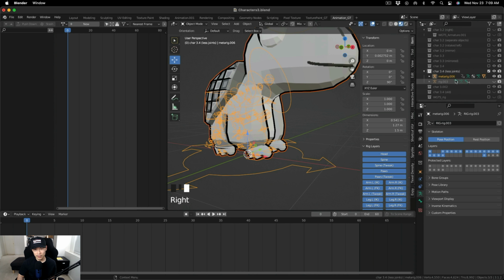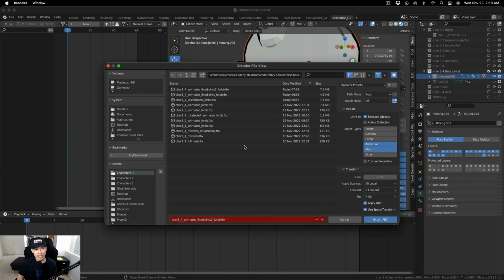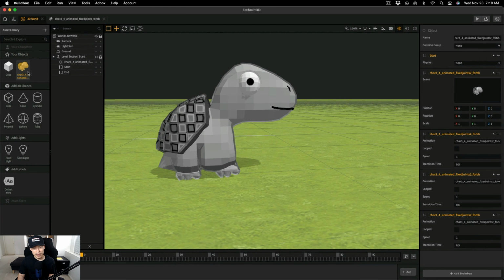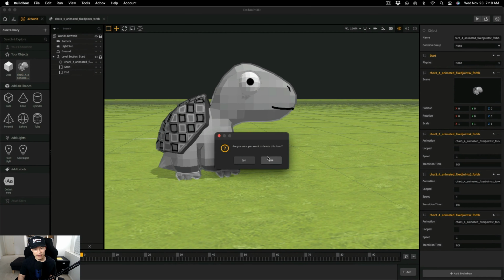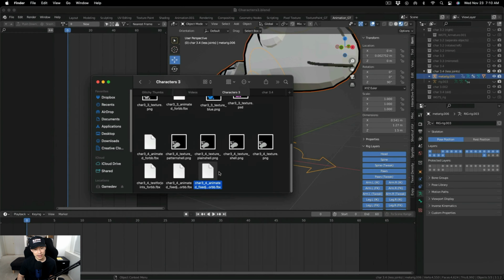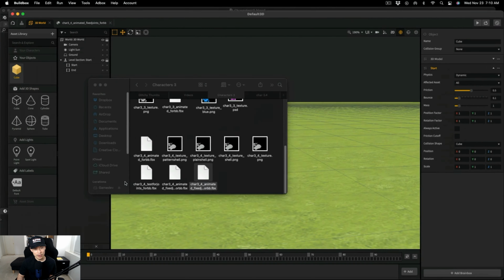Back into the view layer. I don't know why I'm exporting this again. We already exported it, but I guess I'm exporting it again because character 3.4 is just supposed to have 2 animations. So having 3 bothers me, but I could have just deleted it in Buildbox for the keyframe animation. But I guess I wanted to keep the FBX organized as well, in case this is the final FBX that we use. I might as well just do it now.